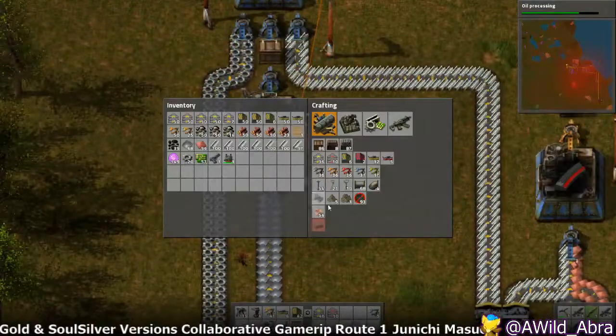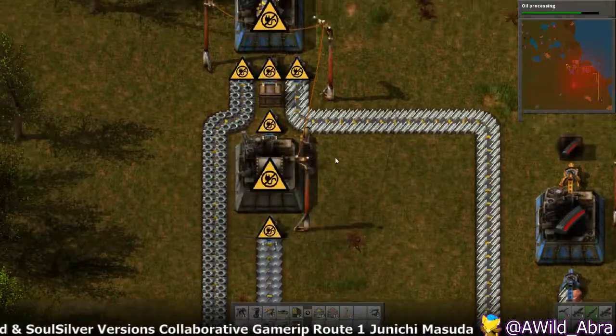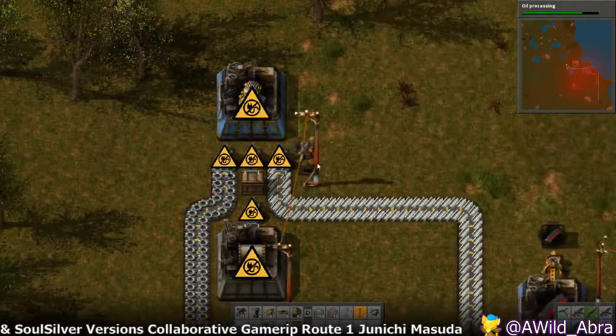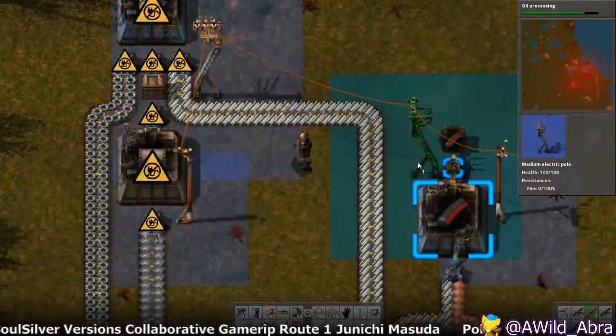Cool. So now this area's got some power. I'm going to start making some medium electric poles because I can actually do that. I forgot I could do that. And that'll feed this whole area in one go rather than, you know, supplement it.